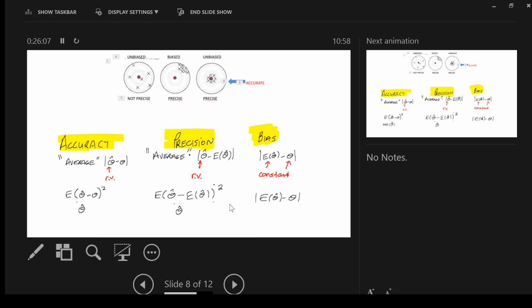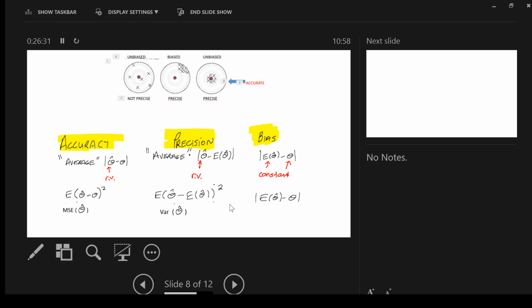Right, so as I said here, these two are both constants, so you don't put it here. Think about what you're doing when you do it. What is the deeper meaning of it? So that we call the mean square error. So the mean square error of theta hat, what is that? That's how you're going to measure your accuracy. Your precision is measured by the variance of theta hat.